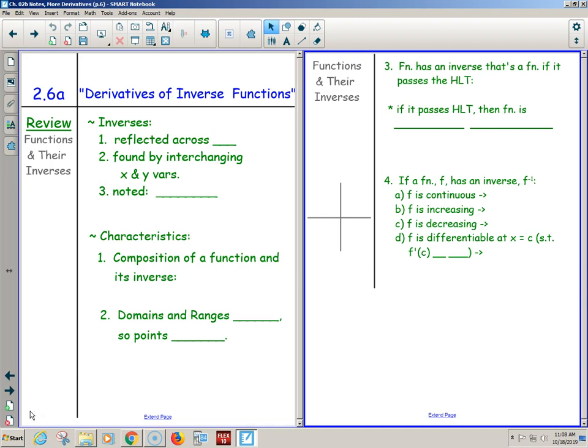We are in section 2.6a. Sorry, CalcAB kids. We were talking about CalcBC and why they had a 2-day test. All word problems. Whoop. That's okay. I had an all word problem class in college. That was way more fun.